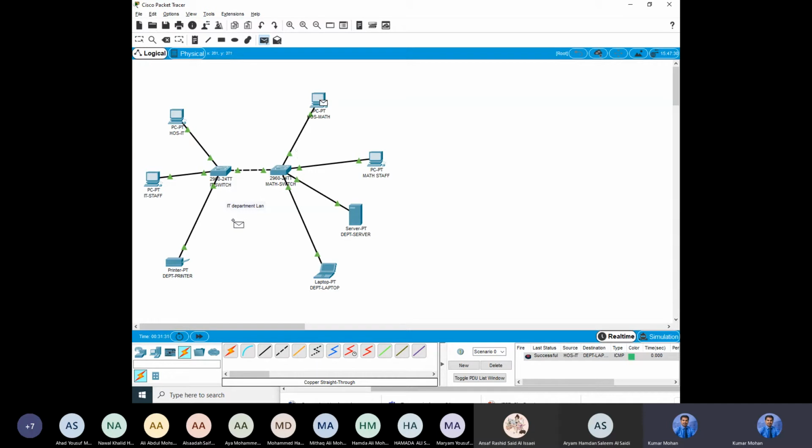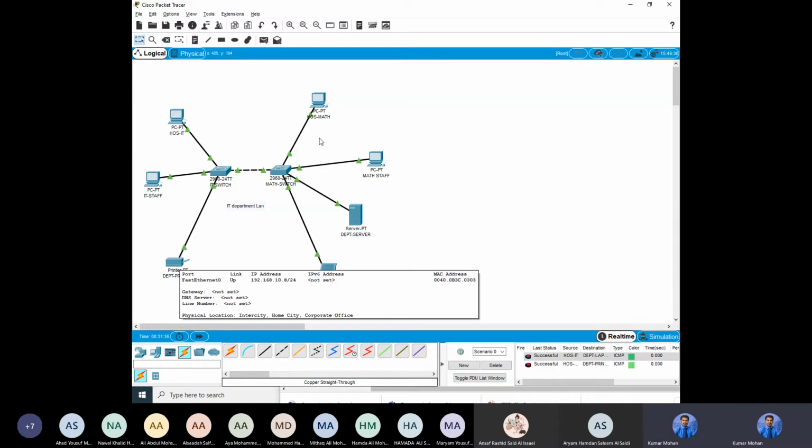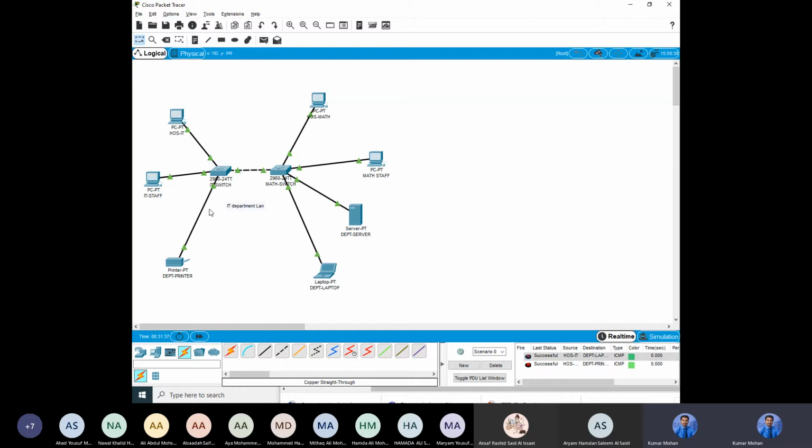Similarly from math to printer, it is successful. The data is flowing from here like this. So from IT staff to math staff, everything is successful. You understand how to check the connections.